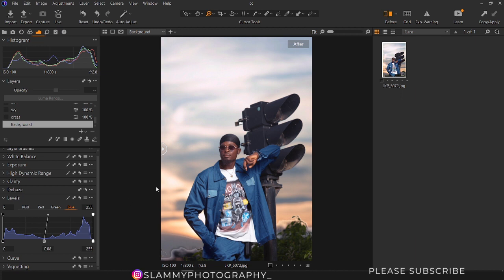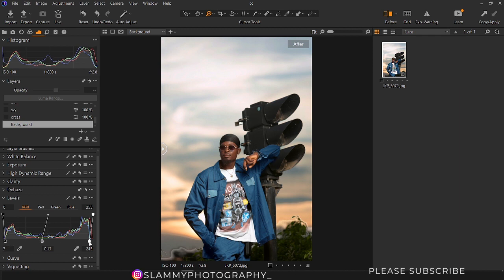But if you add blue, you see this magenta introduced to our image. Just come to your green and add green. I can see the magenta is now gone by adding green. But for this image, I think adding yellow to get this slightly sunset effect looks way better for this particular image. And now we can still enhance the contrast of the image by adding more black by moving this particular slider down here to the right.